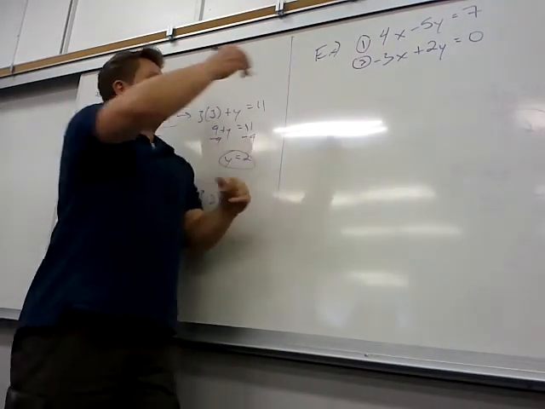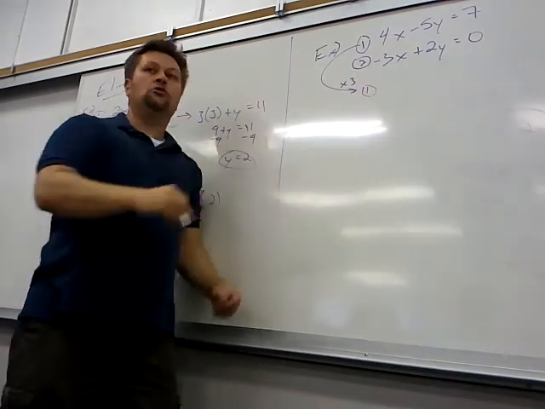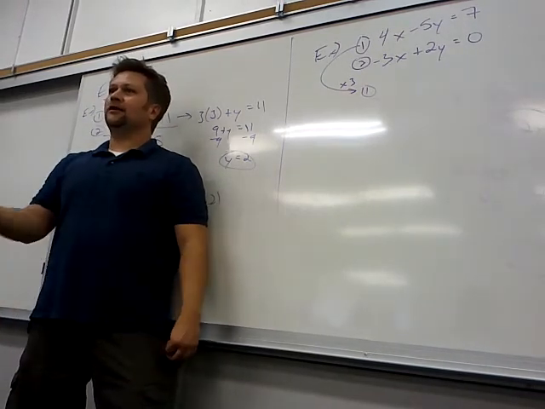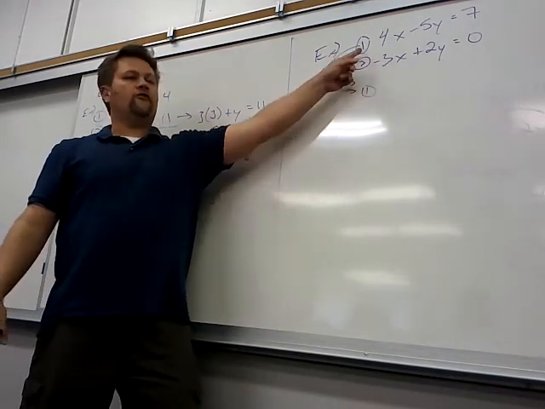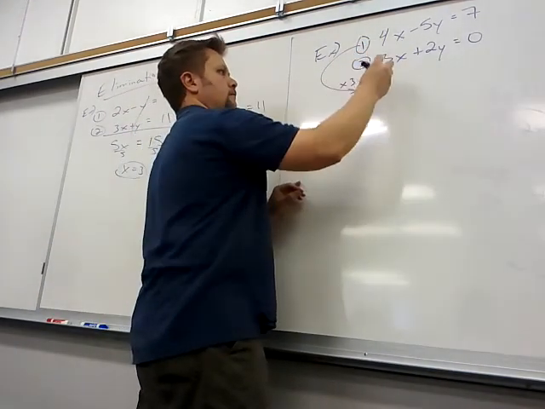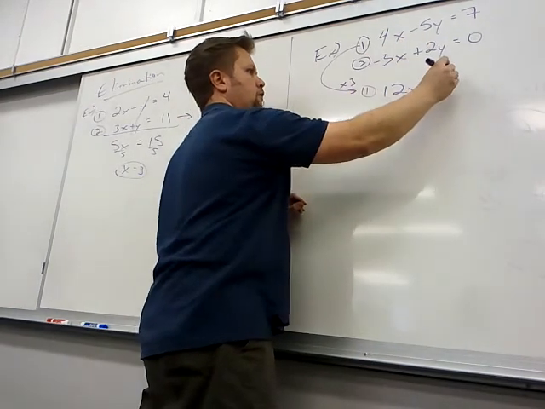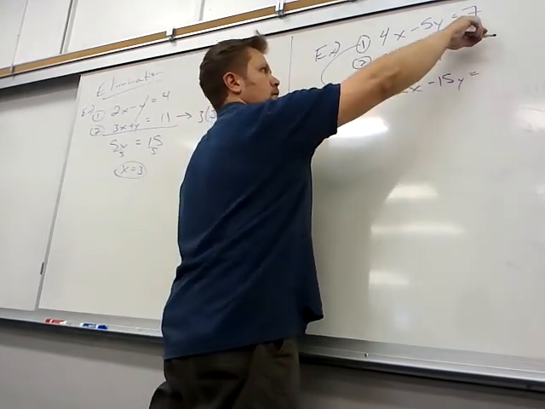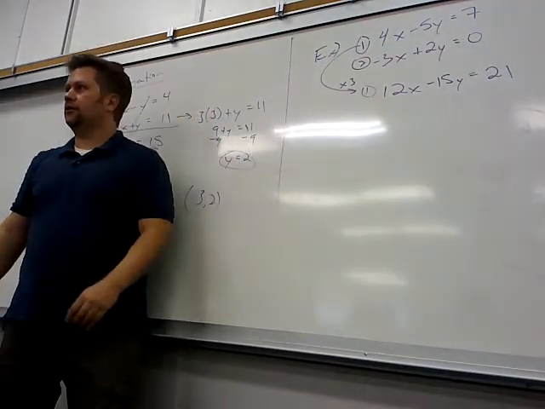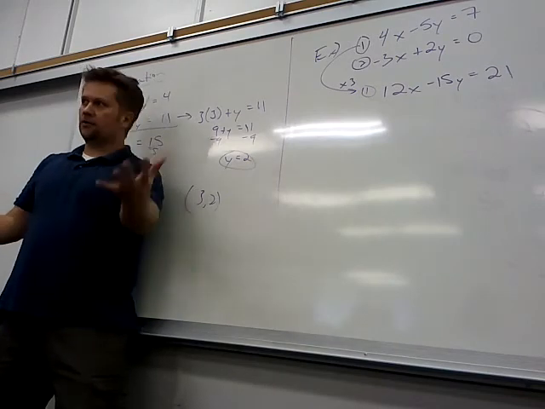Yeah. I can multiply the first one by, and give yourself a little note, put a little times 3 for yourself. That's what you're doing, right? So multiply by 3, what do you get? 12x minus 15y equals 21. Good. The most common mistake is people forget that poor little dude on the other side. It shouldn't still be 7. One side, you better do the other side.